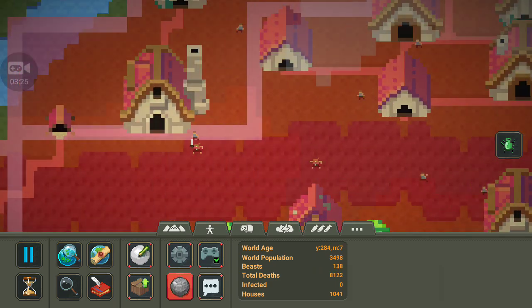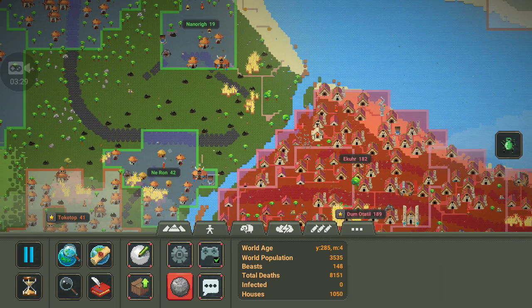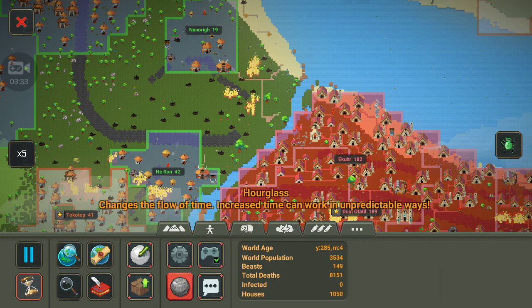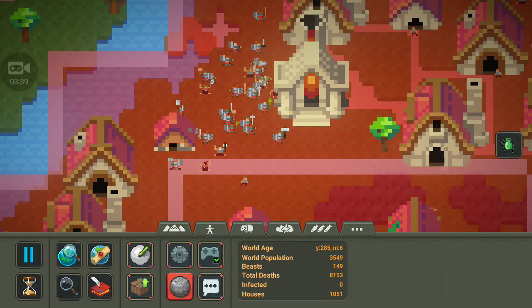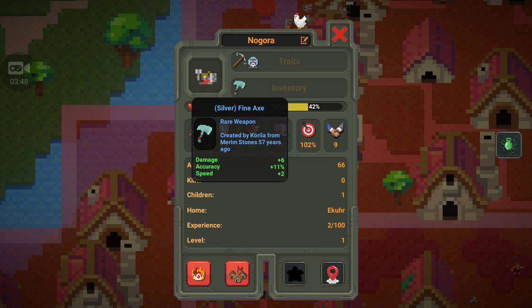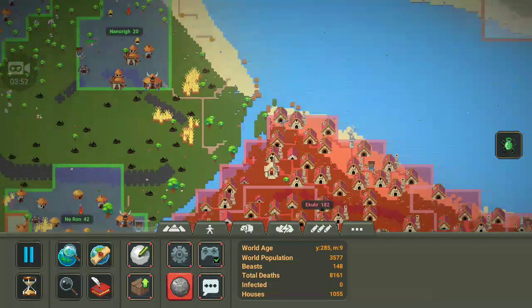Look at that dwarven guy with a sword. Isn't that a cool guy? Okay, I think I'm gonna have to turn it off. It's starting to lag a lot. There we go. That's a little bit better. There's a little dwarven battalion up here. So what kind of gear do these guys have? That guy has no gear. What about that guy? He's got a silver, a fine axe, 57 years ago. That's pretty cool.